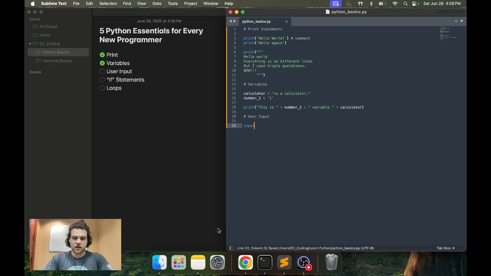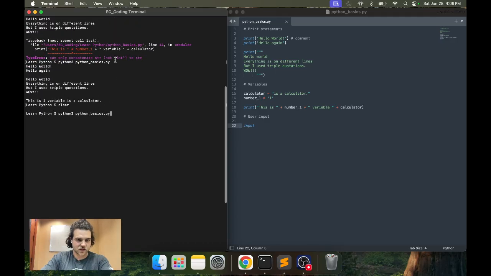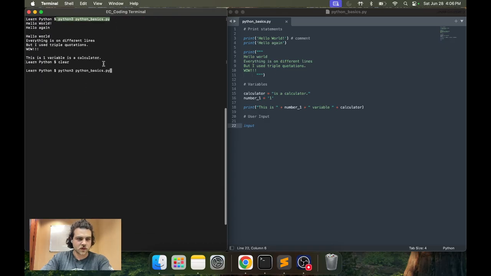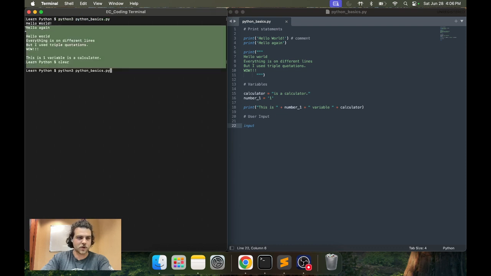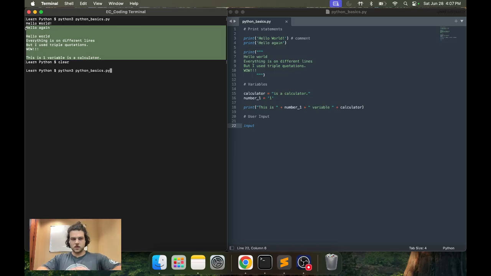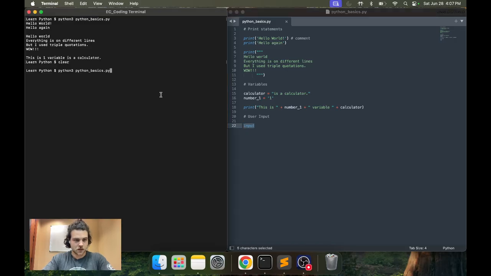Now watch what happens when I run this program. Typically, like when I ran it here, it immediately just output everything, boom, in the blink of an eye, it's done. Now, because I have this keyword here called input, press enter.